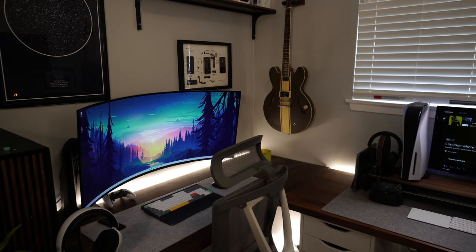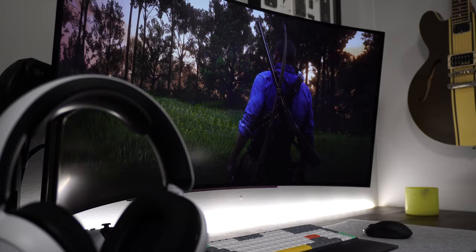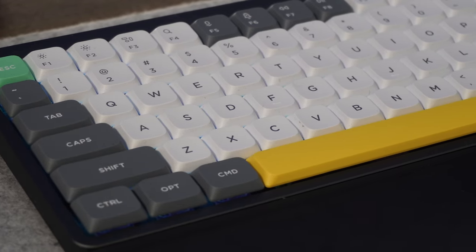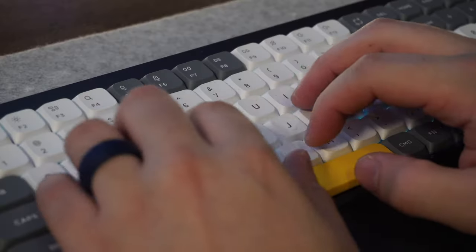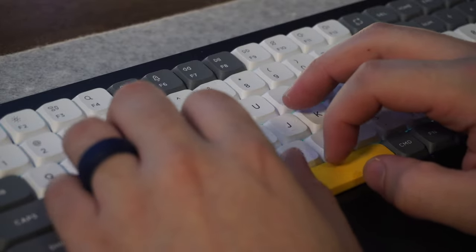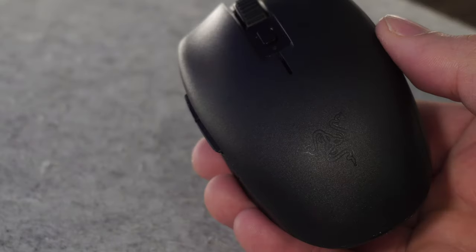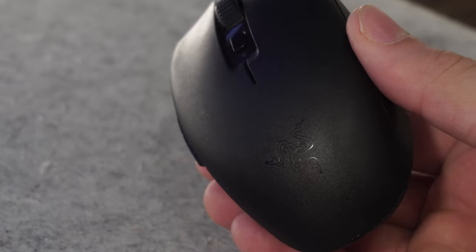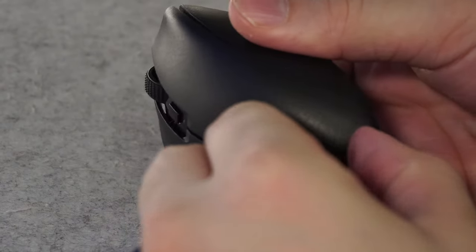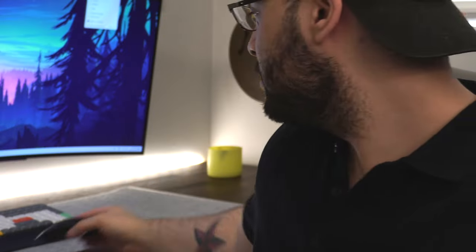Now, to round out the space, I do want to talk about some of my favorite accessories that I use on the daily, starting with my recent favorite keyboard, the Nuphy Air96. Honestly, I really just dig the low profile for my aging millennial wrists, and it sounds incredibly good. It is a mechanical keyboard with hot swappable switches if you ever wanted to. With this, I do use my Razer Orochi mouse when gaming. It's actually super affordable for a gaming mouse and uses either AA or AAA batteries. My favorite thing about it is that it just lasts forever and the batteries are easy to swap out.